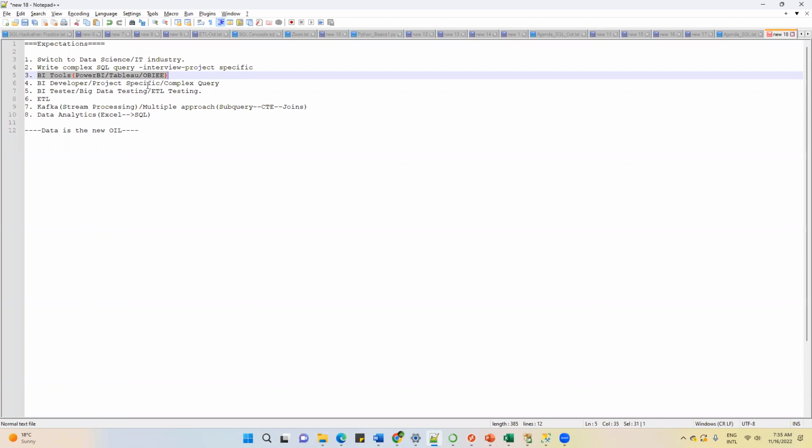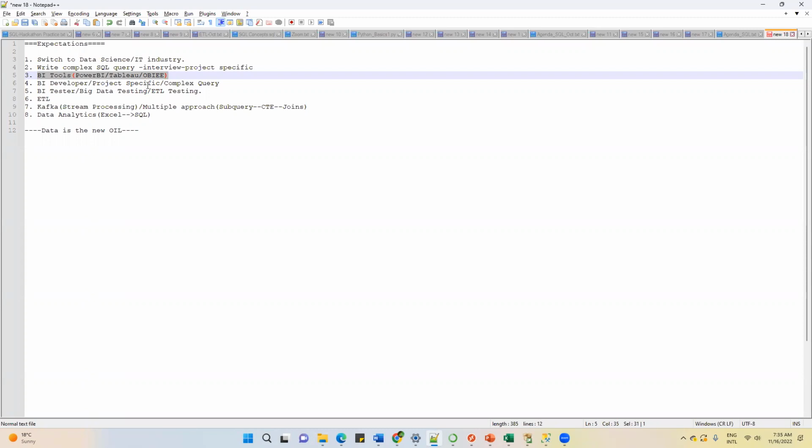Because as a Power BI developer, you are connecting to the access layer of ETL, and from there you are extracting data and showing the numbers on the report as per the business stakeholders' requirements, correct? So for that, you should know SQL. Maybe those who are working as a Power BI developer can correlate to what I'm telling, right? So for that, this course will help you.